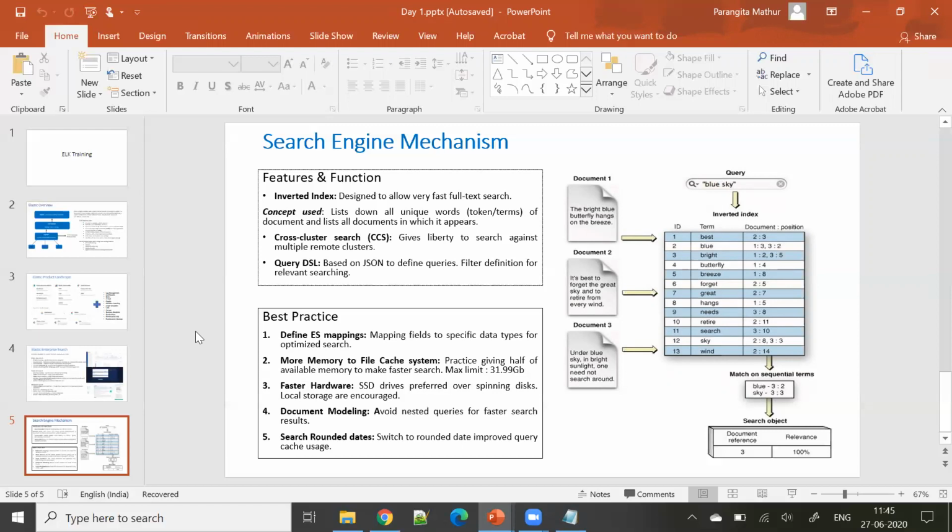Now what happens if I don't define ES mapping? If you don't define any ES mapping and you have set mapping as dynamic, then Elasticsearch automatically assigns mapping to those particular fields. Got it? So if you have not defined ES mapping, then Elasticsearch itself, its engine, suggests that this particular mapping should be there for these particular fields, and it will automatically place those mappings. Then the question comes: if Elastic is automatically doing it, then why do we need to place ES mapping?